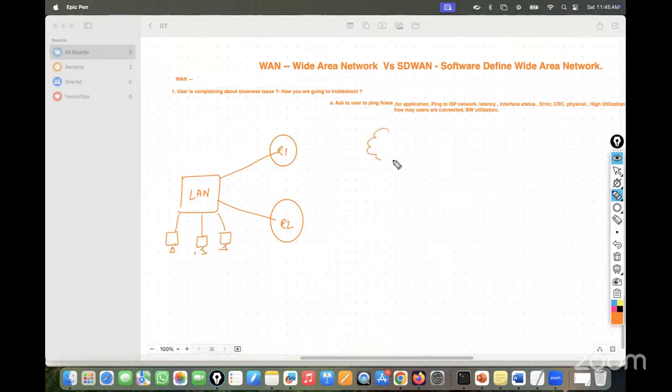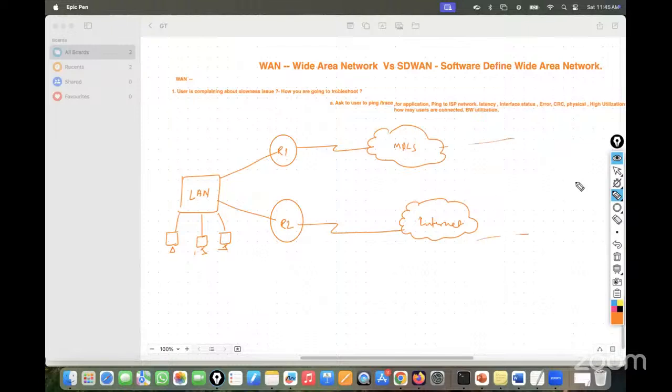This is your ISP. This could be the MPLS. And this could be your internet. Okay, this link is going to terminate in this way. And further we have the data center which is hosting the applications.